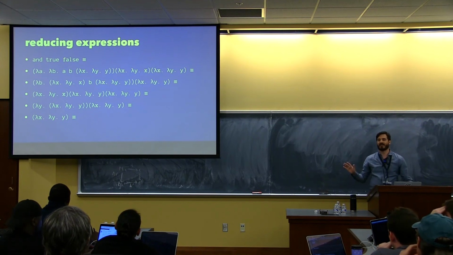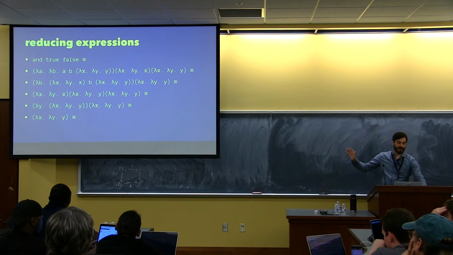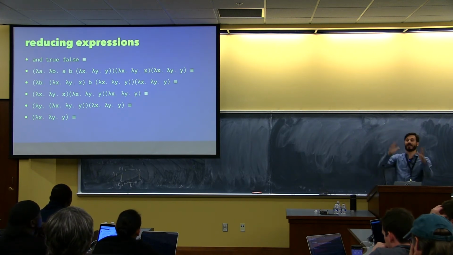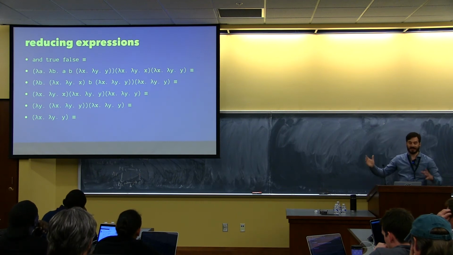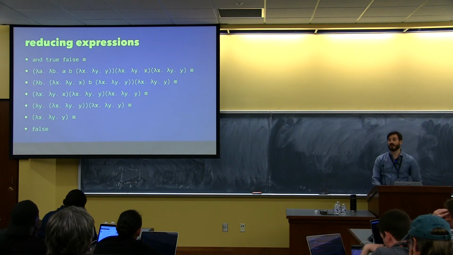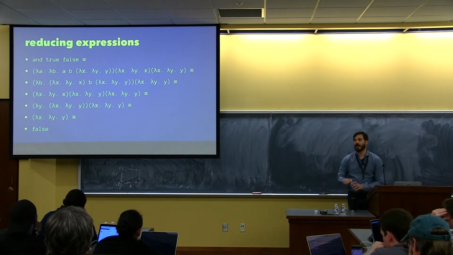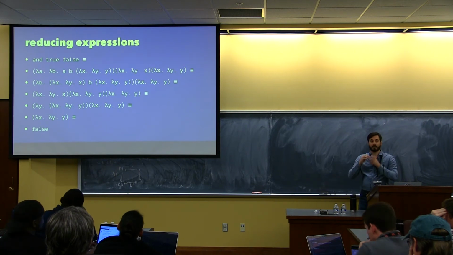By the way, the slides are all on GitHub, so you can play with this later if you like. Eventually, all of this reduces down to this function, right? These are the reduction steps. If you are plugging things in and replacing your bound values in the expressions at each step of the way, finally you get to lambda x dot lambda y, which we already know is false. That's how you do a computation, anyway, in lambda calculus. A very simple one.